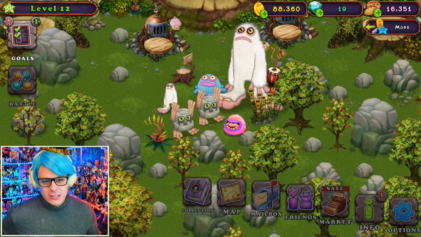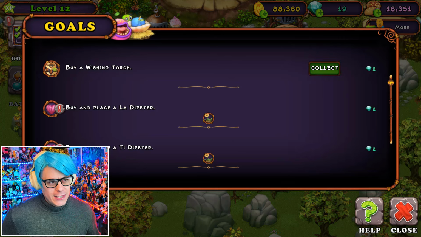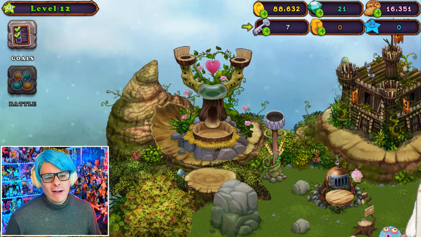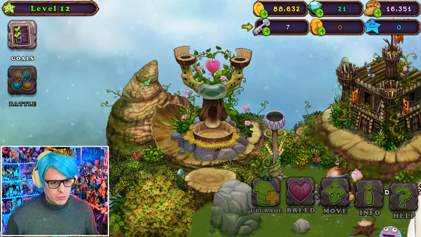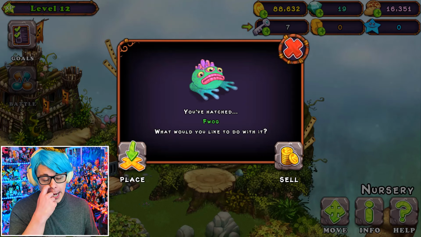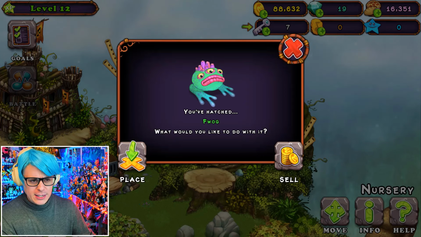Let's get back to the goals here. Yeah, we did that. Give me those diamonds. Cheers. Buy and place a La Dipster. The flip is that. Let's do some more loving. All right, time to breed. But let's try Bert and Flan. We got Wog. Okay. That kind of makes sense, I think.